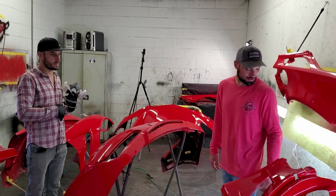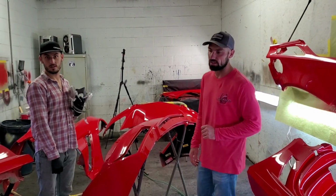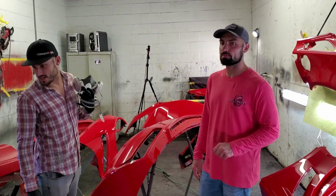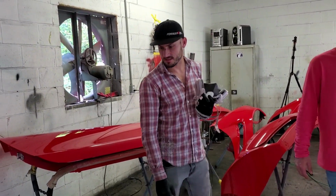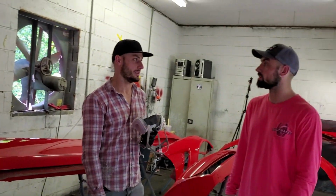Panels here to paint. What do you think, the final outcome? I think it looks very nice. Yeah, it came out super nice. I mean, it's super shiny. I just can't believe that chroma base did the job. Yeah, it looks really good. All right, so that's it for right now, and we'll see you back here tomorrow. Yep, thank you.